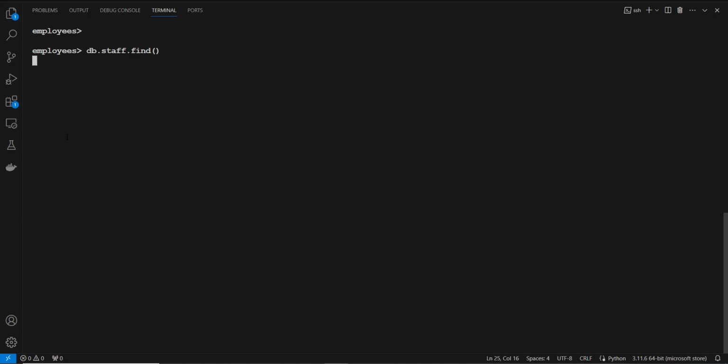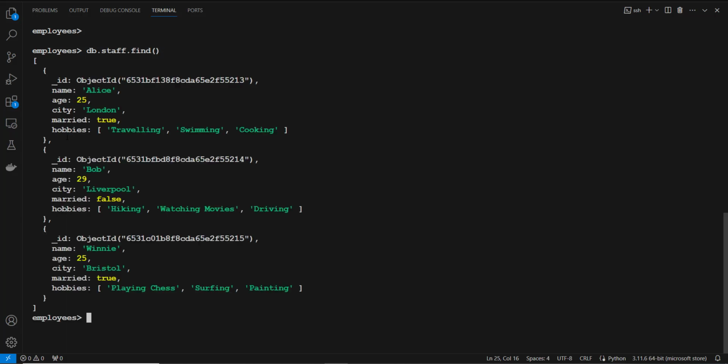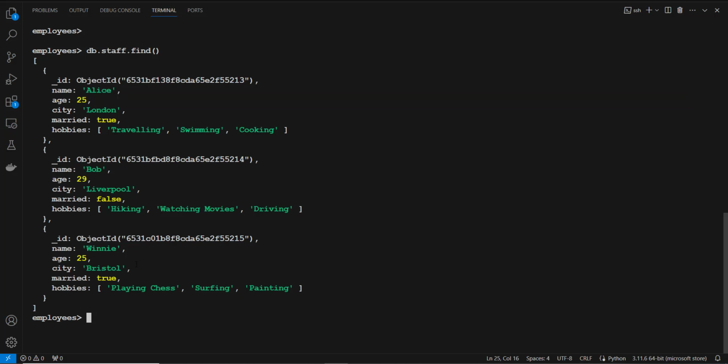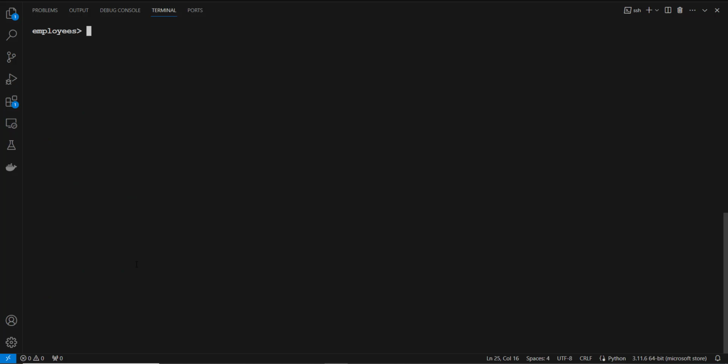So as you can see now, we have 3 documents, each with different data. So we have Alice, we have Bob, and we have Winnie. So this confirms that we have successfully added our documents.